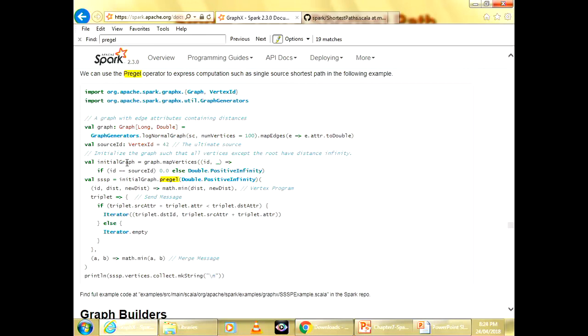As you see, you can see the initialization and how to call the Pregel operator. And finally, you can print out the results. And you can run the code here in your Spark installation folder. So in your Spark installation folder, you can go to this position to check the source code for this single source shortest path problem.